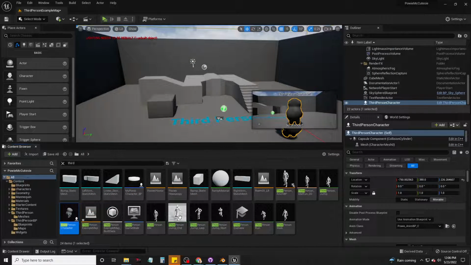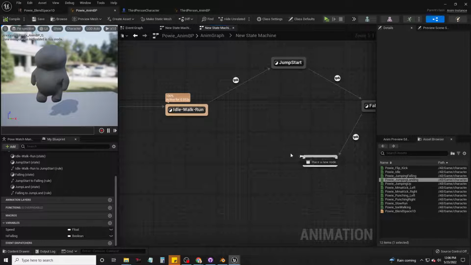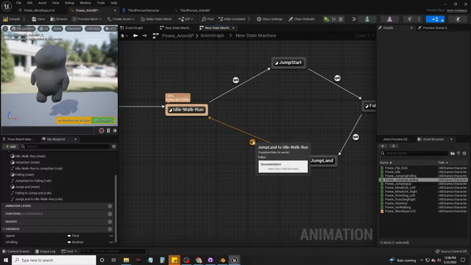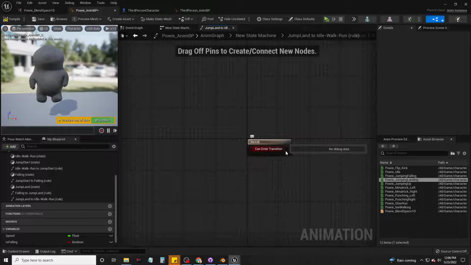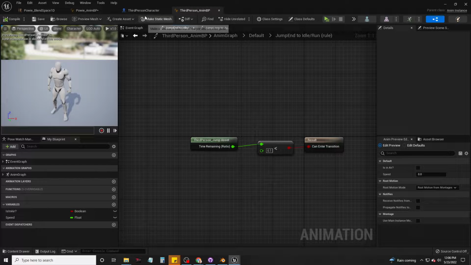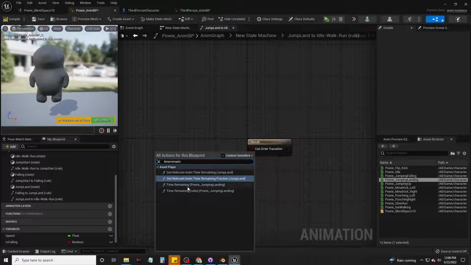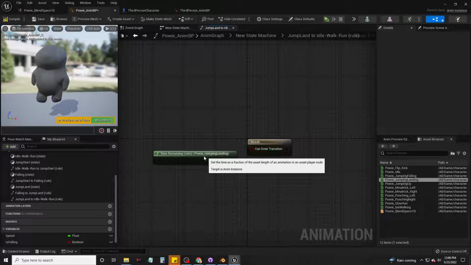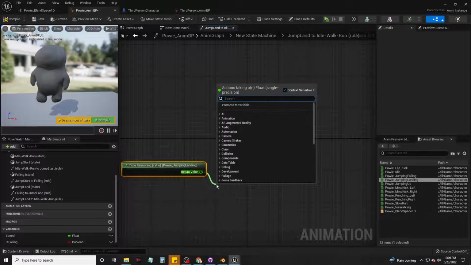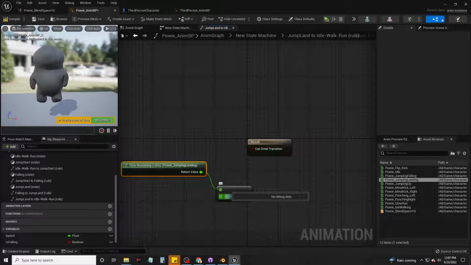Again, we gotta get out of this loop, so we come back to here, and we need to go back into that idle run. Well, when do we do it? I think when I'm done, right? Oh, time remaining. Duh. Time remaining, Powie ratio. And is it less than, I guess, 0.1? We'll try 0.1, but I think it's going to be cruddy.